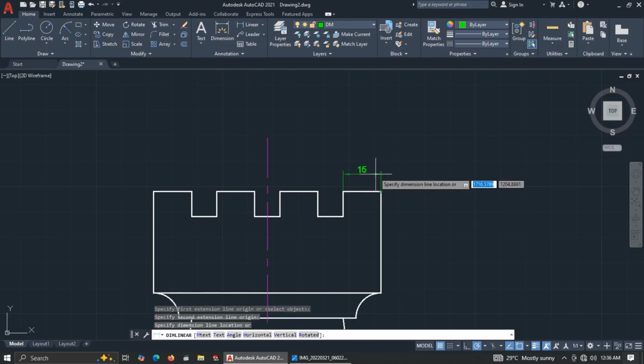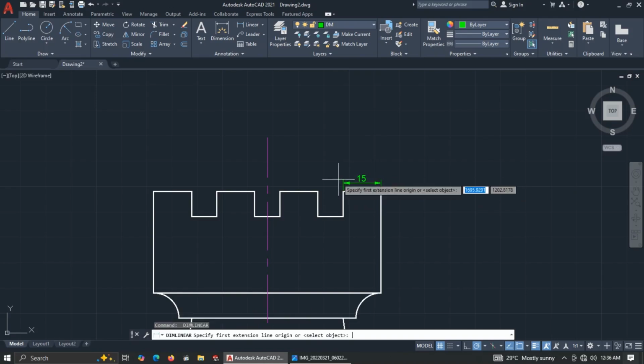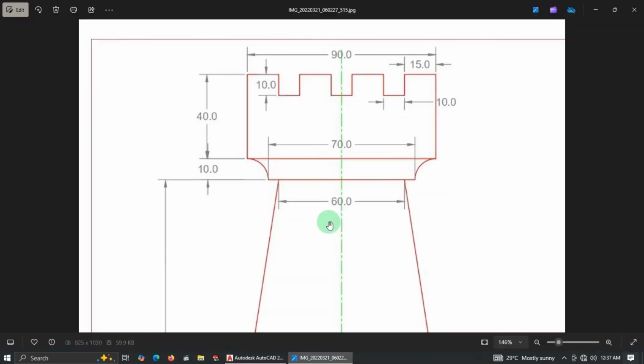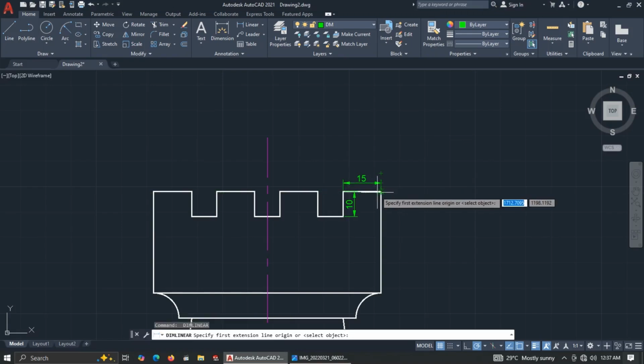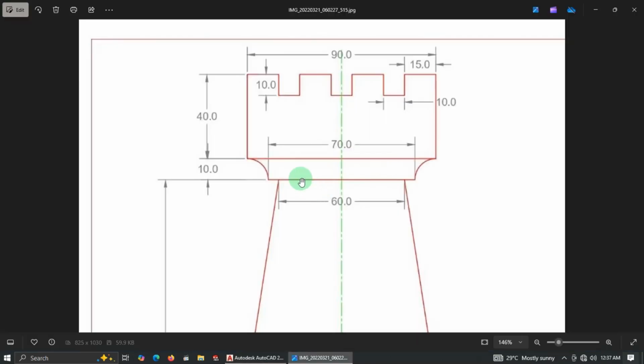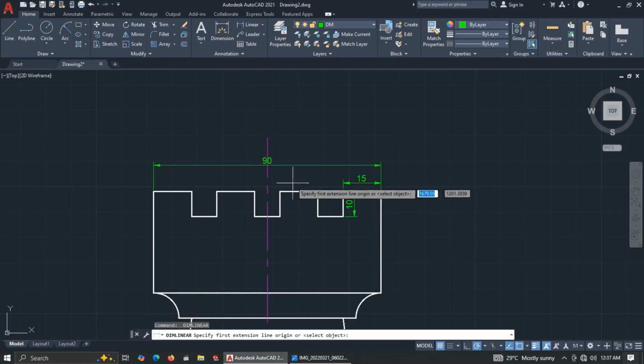So just click that and then 15, press enter again, then dimension here, then where else? Okay, so press enter again, click here, you have 90. All right, so enter.